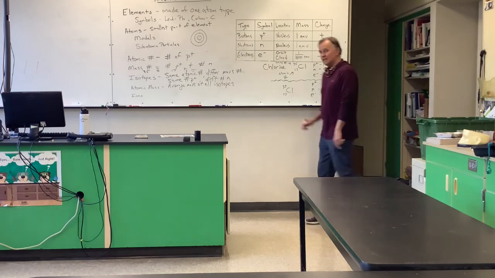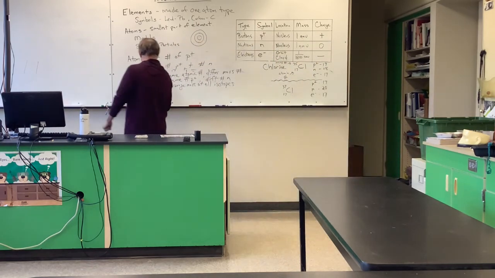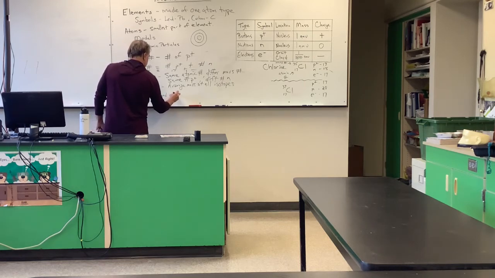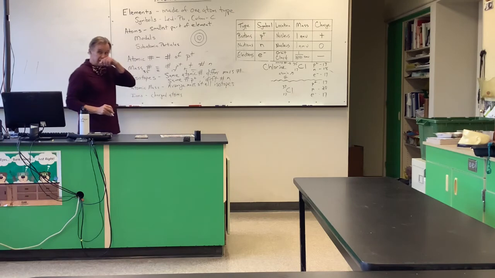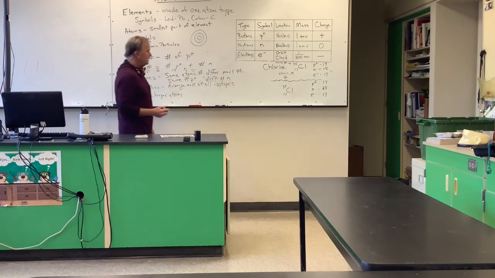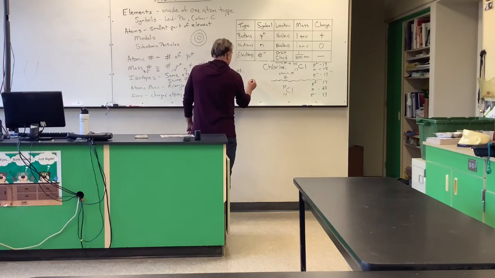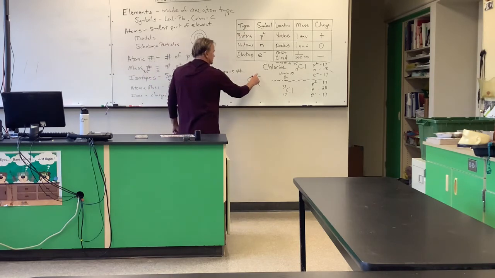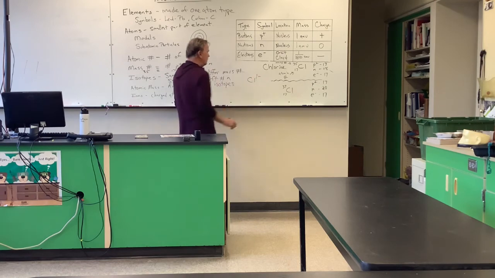Okay? That brings us to the last concept here, ions. Ions are charged atoms. You can have a plus charge or a minus charge. So let's look at chlorine real quick here. Chlorine generally gets a 1 minus charge on it. Sometimes they just write minus and it's assumed to be 1, or you can put a 1 minus there.